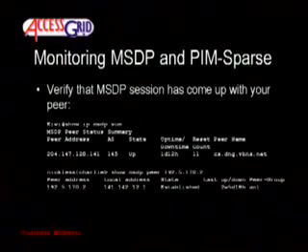Okay, again, how do we monitor each of them? How do we look at them and see how I'm doing? How do we look and see how things are going?